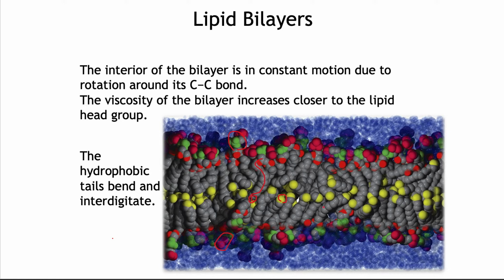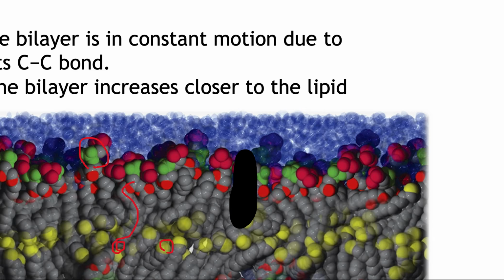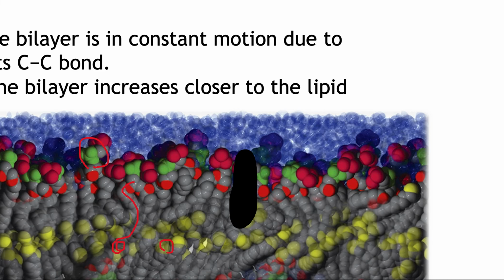So the lipid bilayer overall is fluid-like, but we could also have sterol molecules that are embedded within the lipid bilayer, such as cholesterol. So that black one is an example of cholesterol in this case, all right, which, as you can imagine, would decrease the overall fluidity of the lipid bilayer and give it more of a rigid-like structure. It will basically interfere with its motion. And think about it, they're in constant motion.